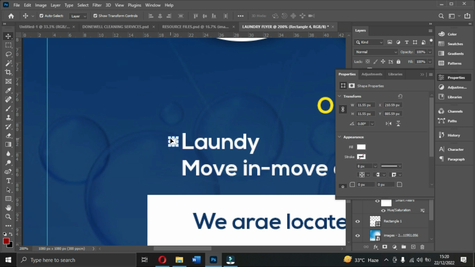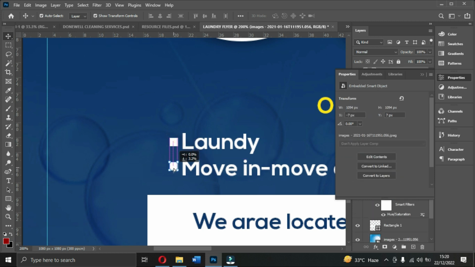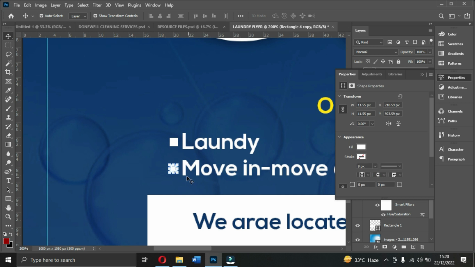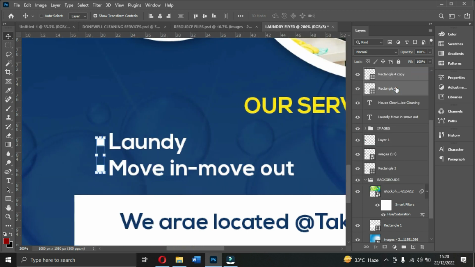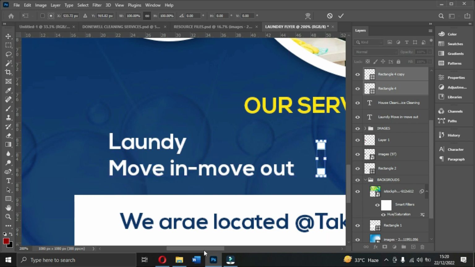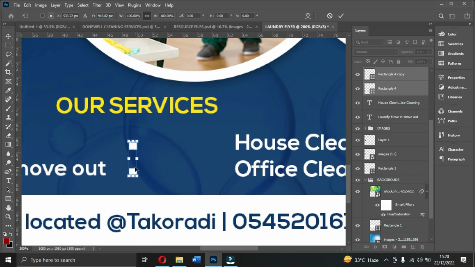All right, and then bring it here. Okay, so I think this is okay. Copy this, bring it here as well. Make sure that it is in the same line with this. Okay, all right, then let me copy this with Control T, and then move this to here.